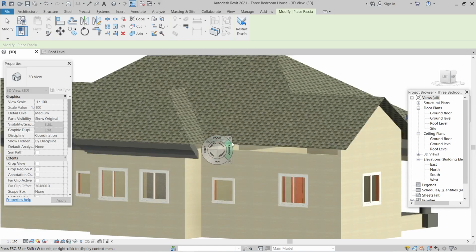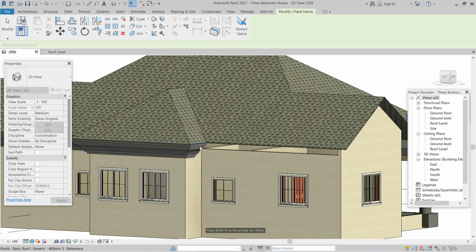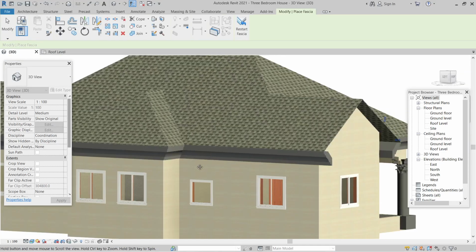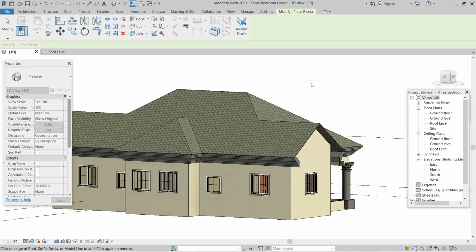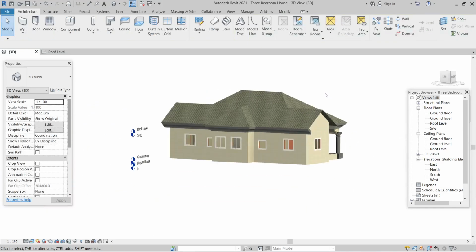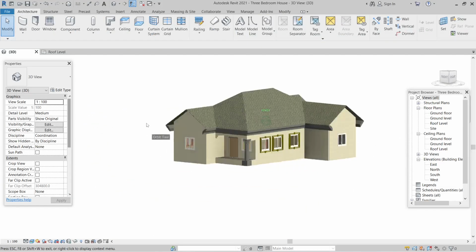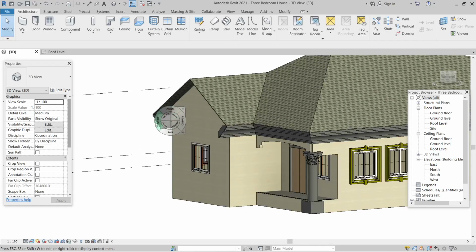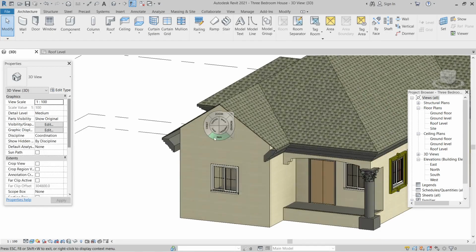So let's add this place now, go down small, very nice. Did I escape? I think we have done adding our fascia. Don't worry about the gable, we'll create some extrusion fascia to this place.